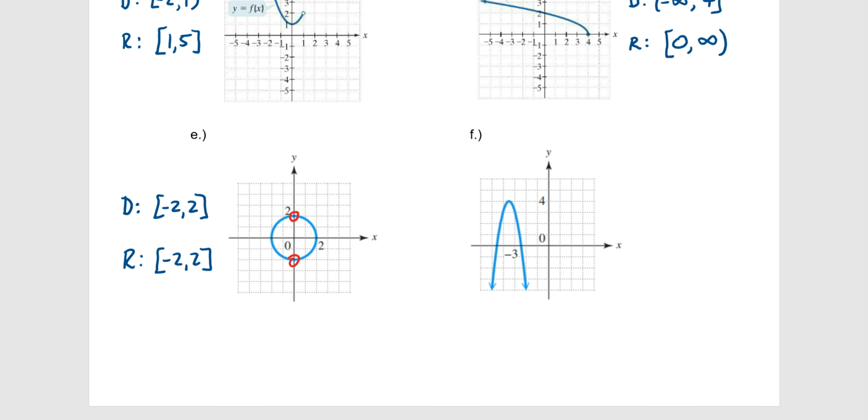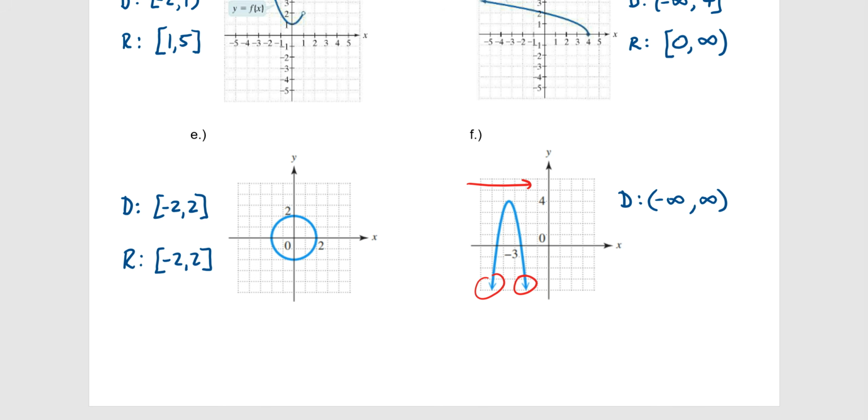Okay, and then the last one for F, finding the domain. Domain scanning left to right. So notice that there's arrows on both ends here. So we don't care about the downward direction, we just care about the left or right direction. The one on the left, it seems to be going a little bit to the left as it's going down, which means it's going to be negative infinity. And the one on the right seems to be going to the right still, so positive infinity. So the domain is negative infinity to positive infinity.